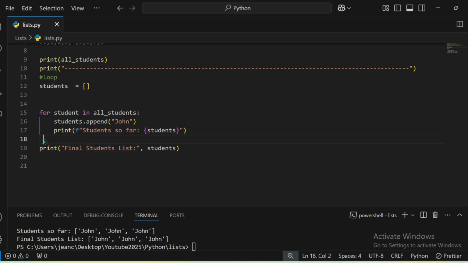So we can come here, for example, and add the condition. Something like if student equals John, right? And then you can print out hello John.